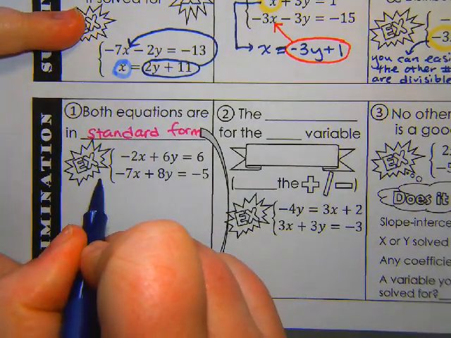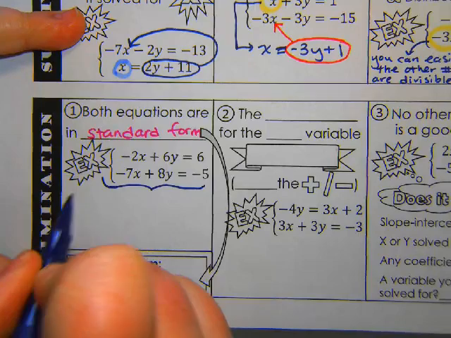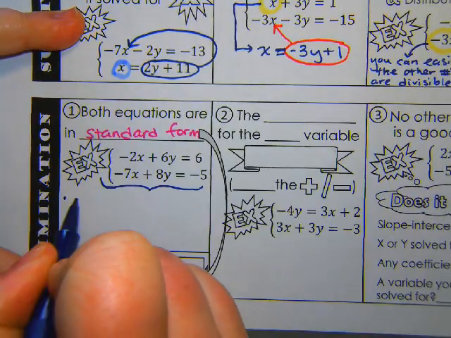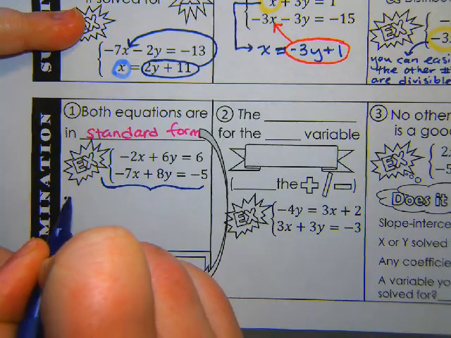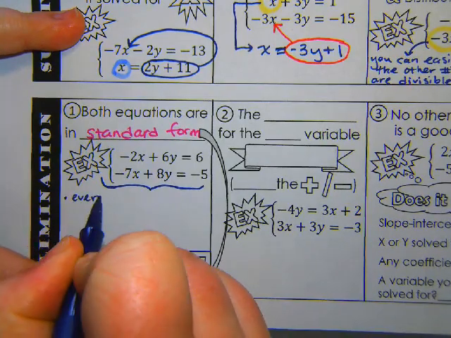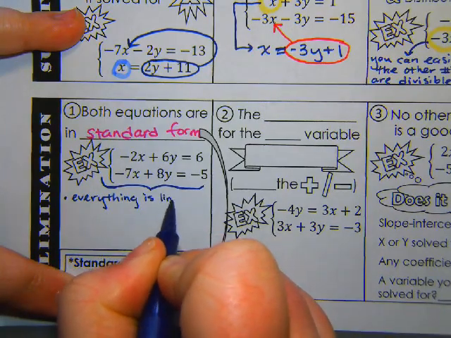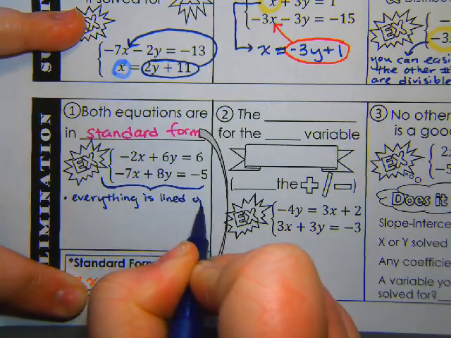So what we're going to say is that everything is lined up.